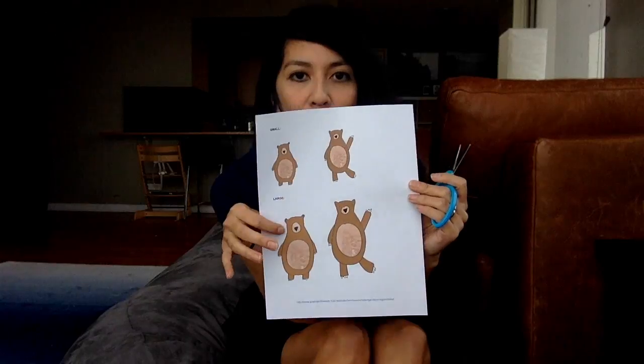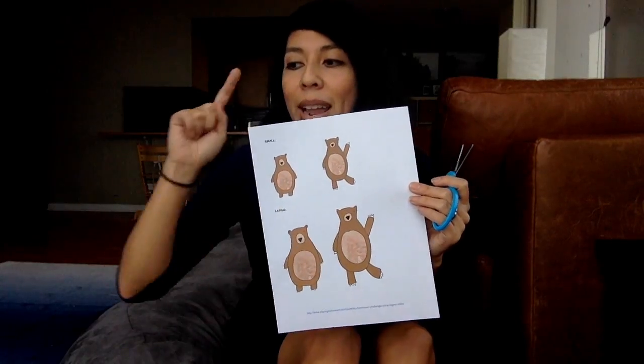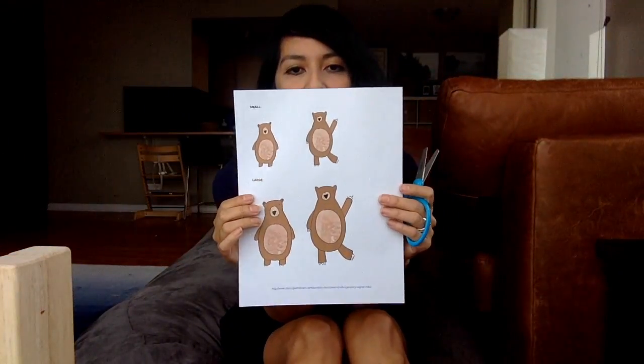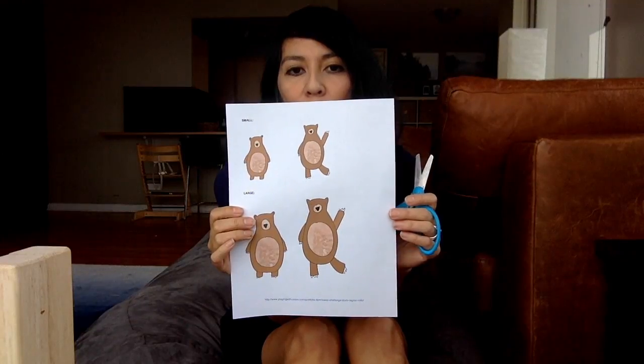We have two sets of bears — there's the smaller bears and the bigger bears. You're also going to need some objects that the bears will stand on top of your tower, to make sure your tower works. These are where Ragnar and Rolo go so they can pick berries at the top of the tallest tree. I think I'm going to try the big ones — might be a little too big, but let's give it a shot. We can always cut out the smaller ones if the big ones are too big.